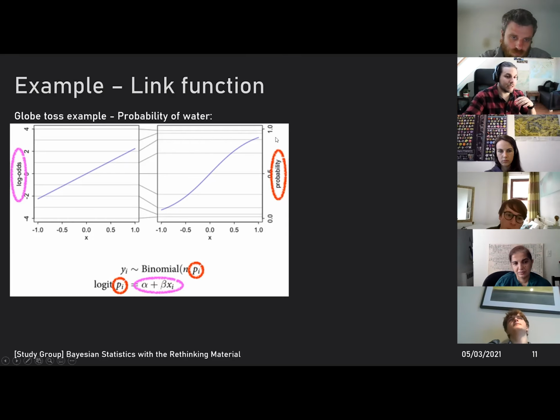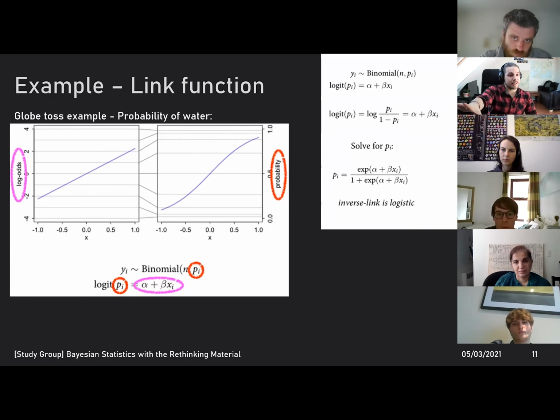So on the left-hand side, you can see that in log odds space, our linear model works perfectly. Straight line, everything's great. Now, if we transfer a log odds space to a probability space, we get this nicely curved relationship, which is what we're after, which gives us this logistic regression line, which we are used to from GLMs run in R on frequentist packages, which I think in R is even base R. You don't even need a package for that.